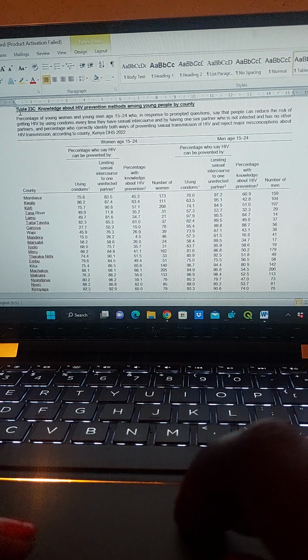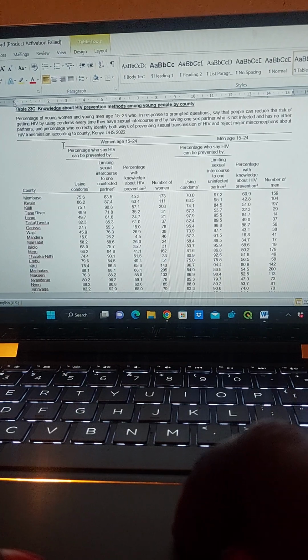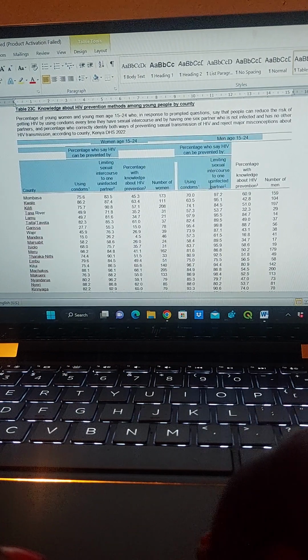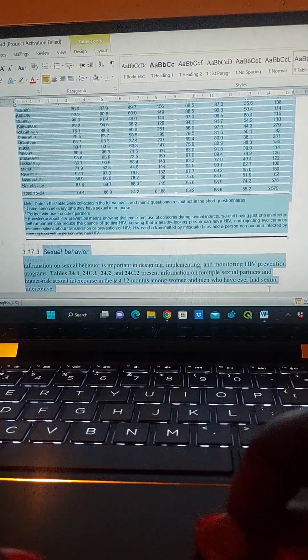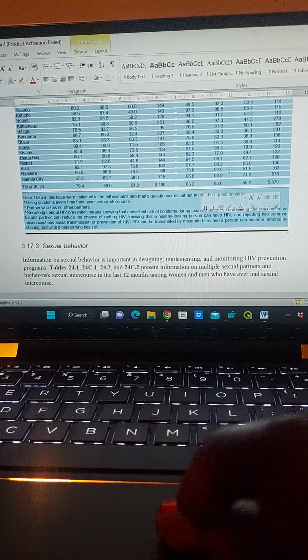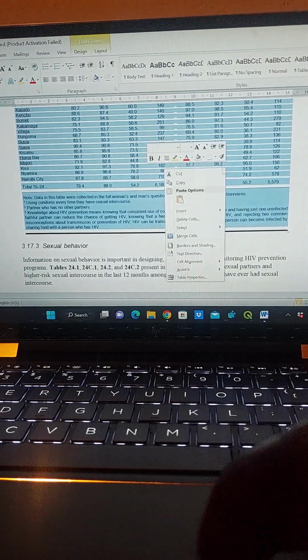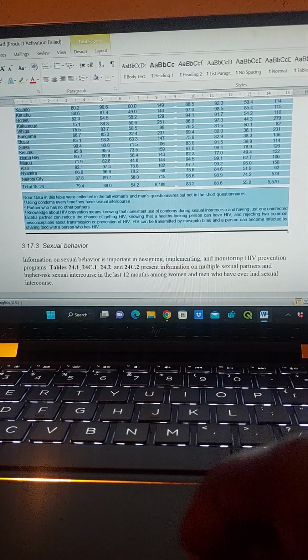So I'll come here and copy paste, and I want to pick from women 15 age up to the last point. Then after that, copy paste to Excel.